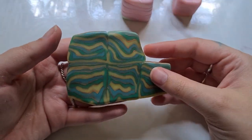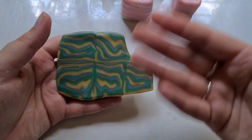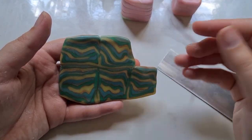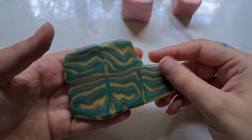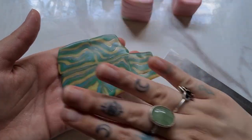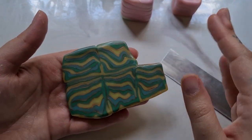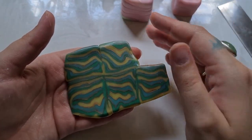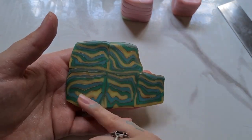There is going to be a little bit of distortion still, but much less than if you kept putting it through in the same direction and kept rolling it down. If you're using guides and a roller to do this, then keep changing the direction that you're rolling in. You can go any which way really with a roller. It gives you that ability, and the more directions you end up going in, the more intact your pattern is going to be.